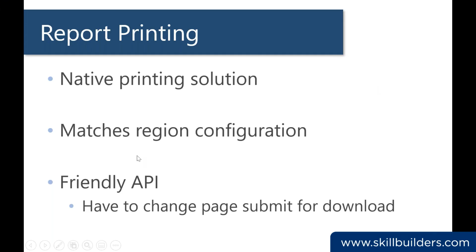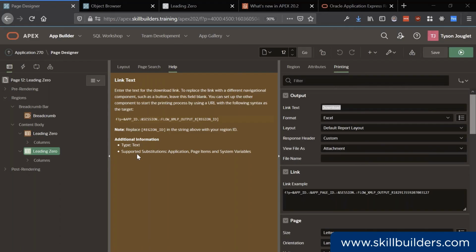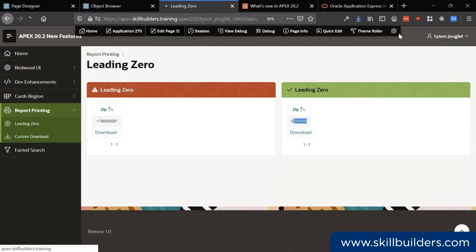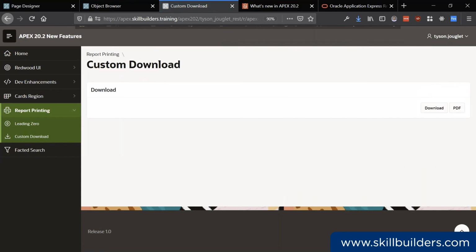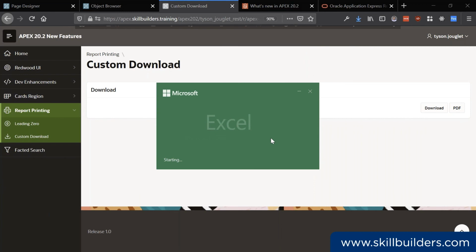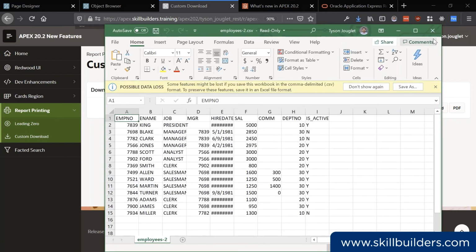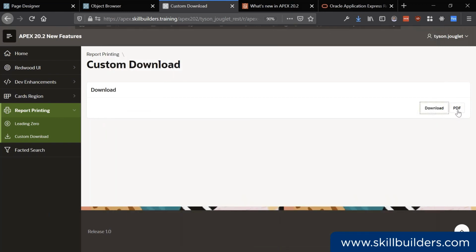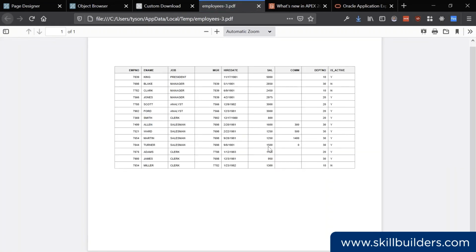And we also have a friendly API that we can interact with. So that'll probably be the last thing I get to talk about. With the API that we have, we can very easily submit a page for processing. I could say download to get some data. Notice that it's currently downloading the data in a CSV format. Say OK, I get my data. And I could also download my data as a PDF. I open it and I get a PDF.